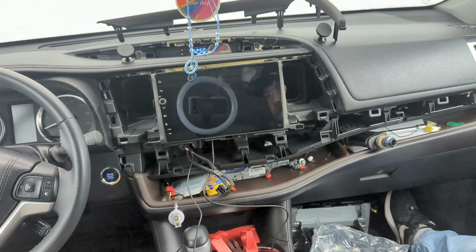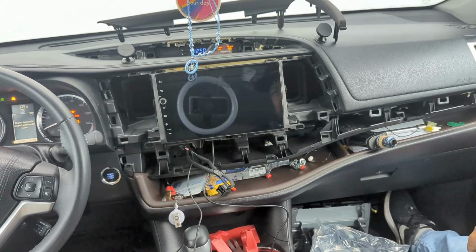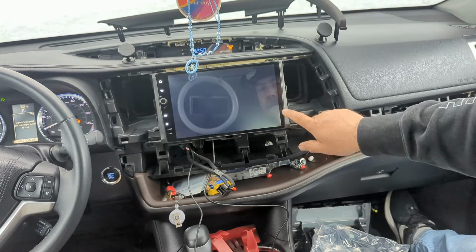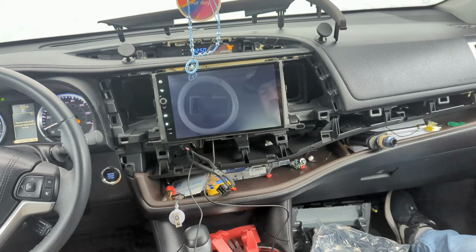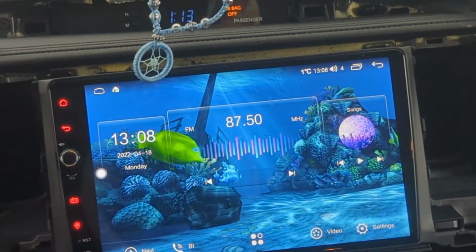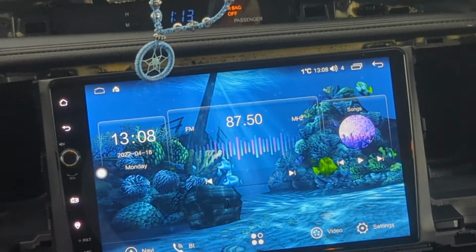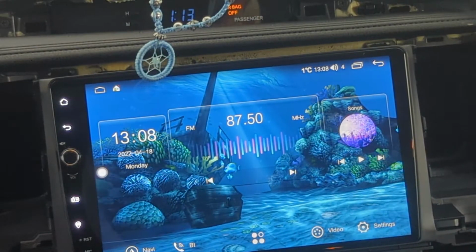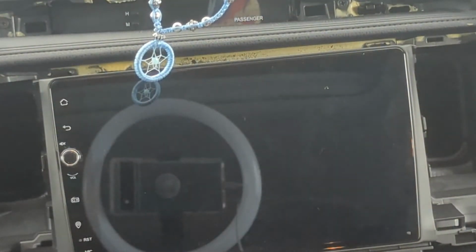Turn the car on, which might have to be. There we go. See if we get some action on this bad boy. Well, we got lights. See, that's that screen damage in the corner. I don't know. I'm probably gonna have to send this thing back. Okay, so I didn't have the plug plugged in all the way. I still do have a little ding thing down there. I'm gonna see what they'll do about it. But so I started my car. I can show you boot time real quick.